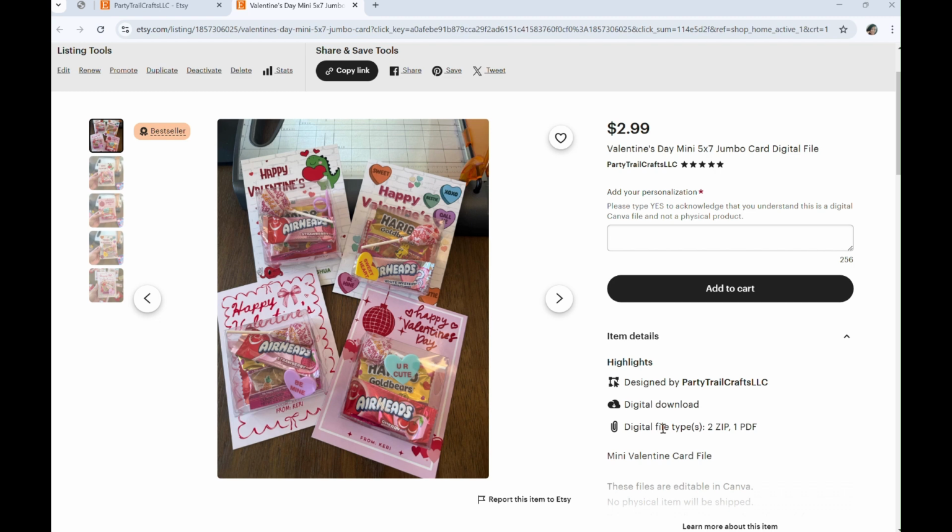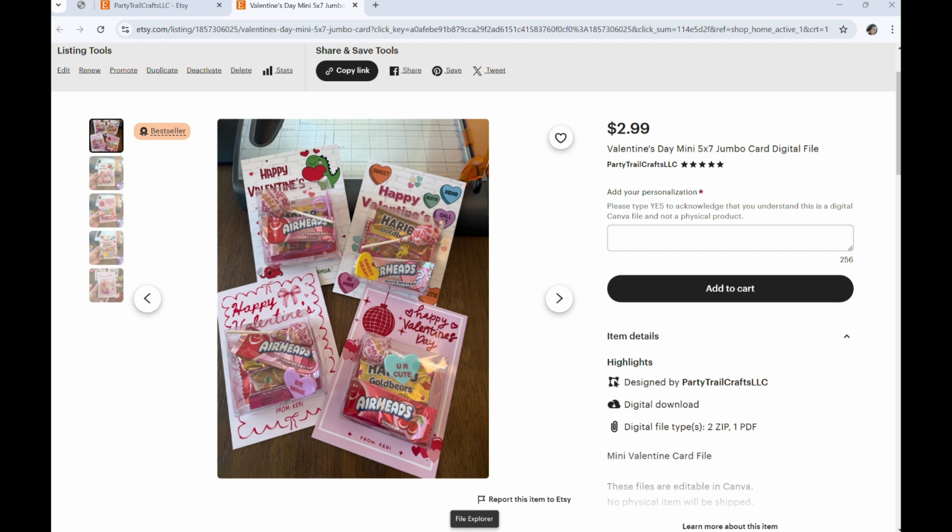So, when you purchase the file, you'll get two zip files. The dinosaur and the conversation heart are in one zip file without the name. You just need to add the name, and then you have the Happy Valentines with the bow and the disco one that you'll get as well. You also get a PDF and that goes to Canva and to YouTube. You can click on those links and I will show you how to do that as well.